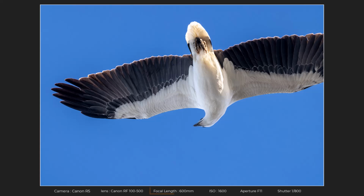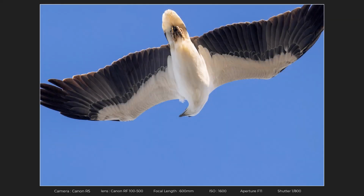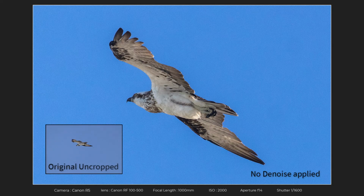The most I could zoom out to was 600mm, and even that wasn't enough. Now, once we put the converter onto the R5 body, it's not a quick operation to remove it. Removing that converter is certainly not something we want to be doing while the subject we've waited for, sometimes for quite a while, is right there in front of us, because by the time we've changed the lens, the bird could be 500m down the beach.